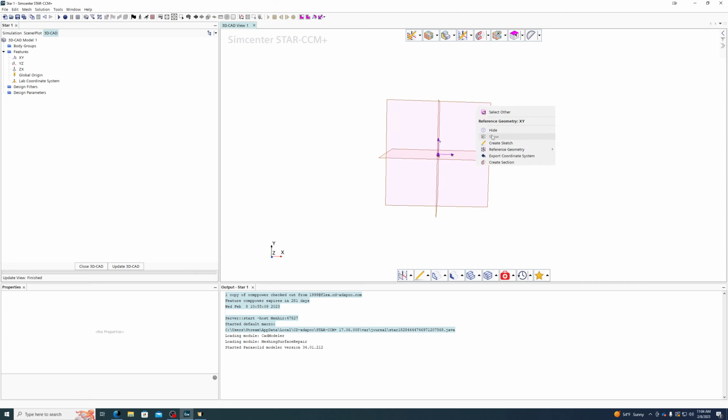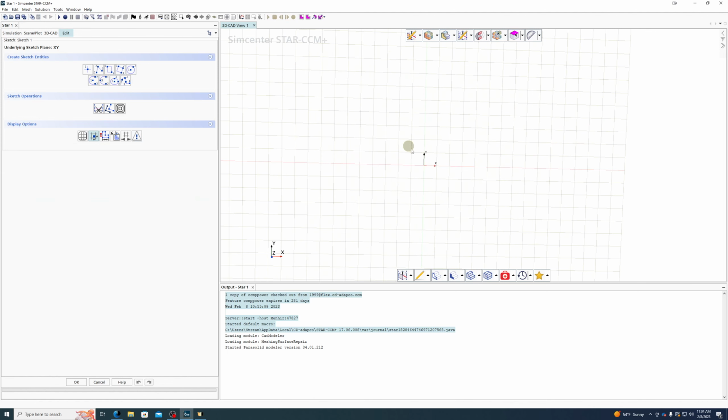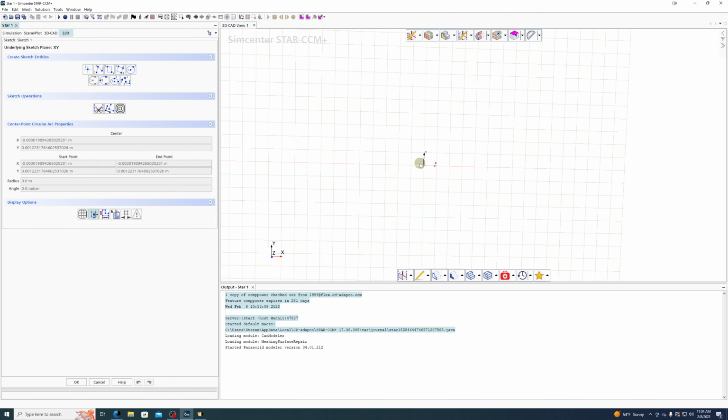But if we go into the sketch, we can create something. Let's see if we can make some sort of interpretation of a probably pretty shoddy airfoil. But we'll see what we can do. So we're going to do a center point arc.